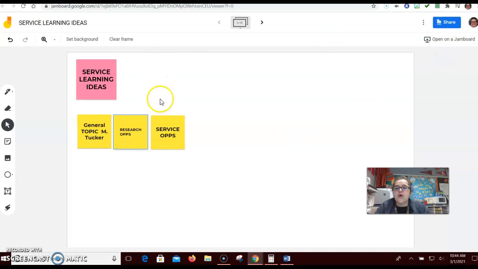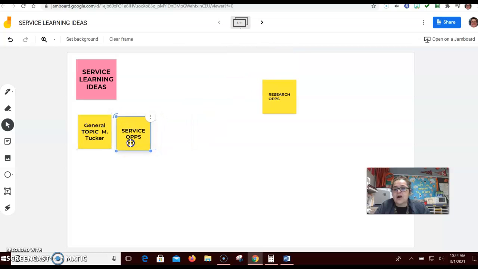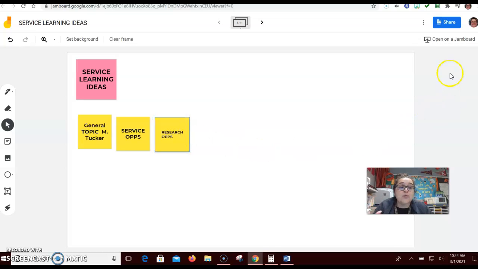And don't throw them all over, some up here, down. Try to make them all nice and neat, where they are organized like this, because we're going to go back and read everybody's suggestions so then we can vote as a class what our service learning opportunity is going to be. All right, so please make sure you complete this as soon as possible, guys. We need this information for class tomorrow. Have a great day. Let me know if you need anything.